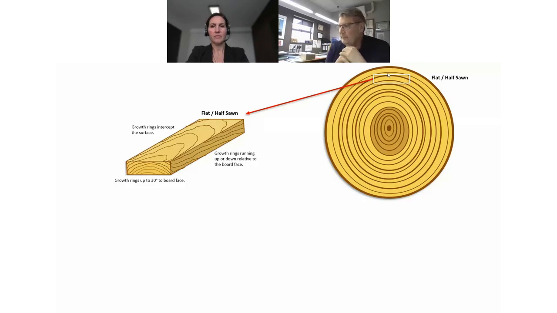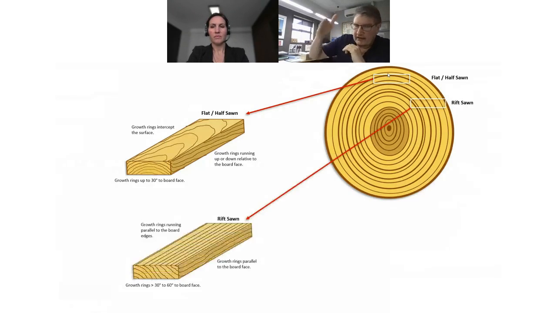If you cut a piece out of this part, you end up getting the grain going at a slight angle on the end, as you can see, then up the side you get those stripes, and on top you get those stripes. That's called rift sawn. It's a reasonably stable piece of timber. If you've got some nice wood, that particular piece is often used by furniture makers or cabinet makers. When you think about it, the reason they like it for making legs on a table or something is that on all four sides you get the straight up and down grain. It's very popular with those sorts of people. It's reasonably stable. I like it.